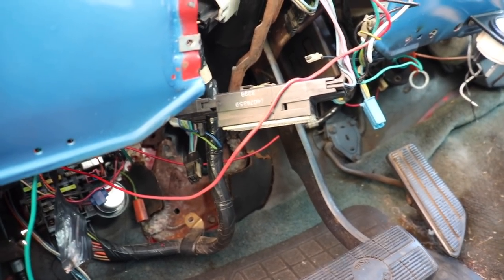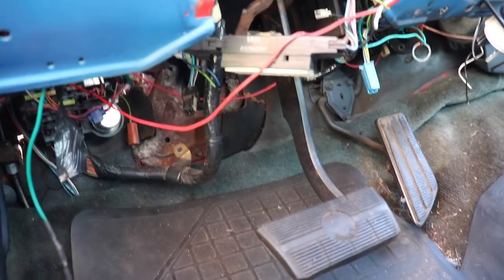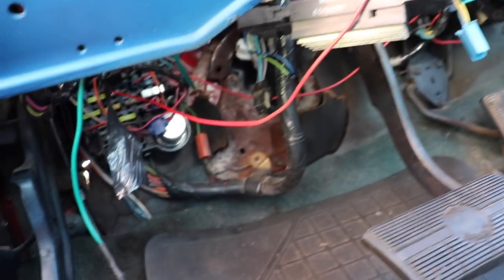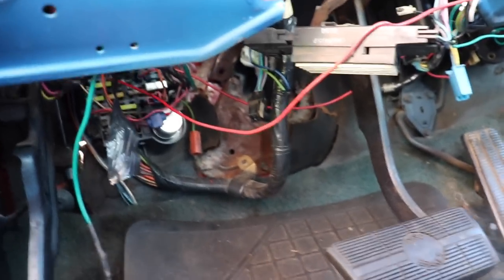Now you guys should be seeing why I hate wiring so much — the person who owned this truck before me, I didn't look under the dash when I first bought it. I was 17 years old, I knew the truck ran and it ran good, so I bought it for $2,700 and drove it everywhere after that. Basically, I didn't look under the dash and yeah, it's a wiring mess under here that someone else put together. That's why I hate wiring. Maybe if the truck was stock then the whole wiring situation wouldn't be such a pain in the butt.